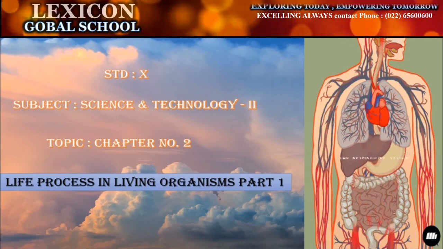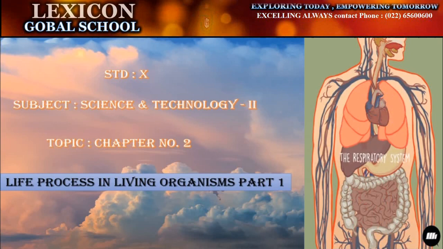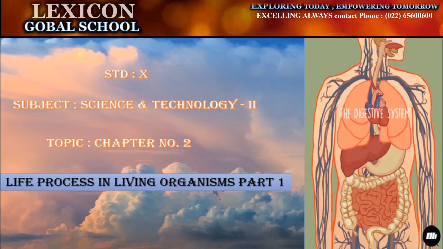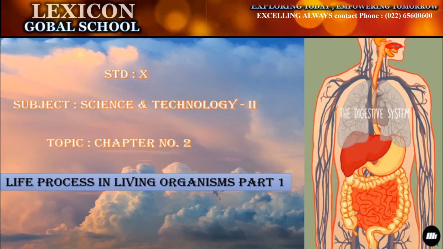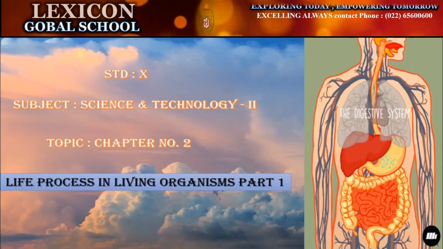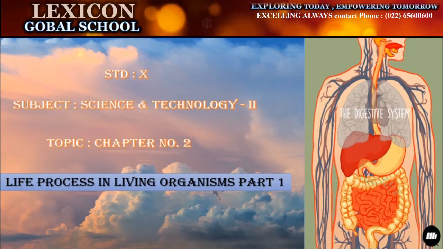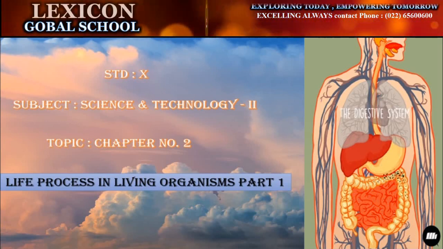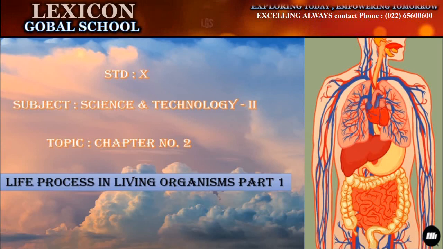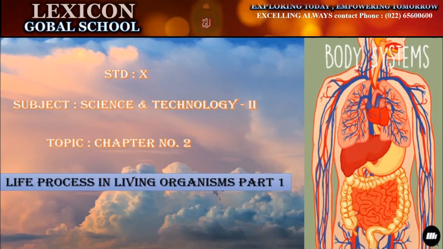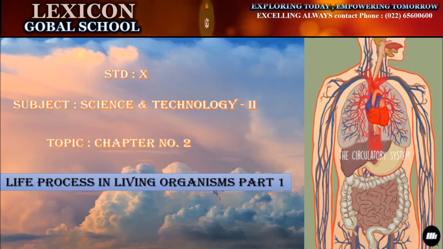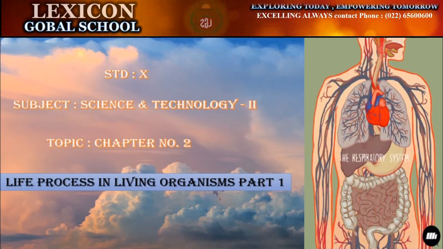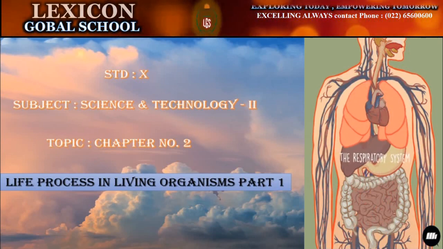As well as how a cell gets divided. As we know, there are multiple cells in our body. Each and every cell performs certain functions that have been assigned. And when the cell becomes mature enough, it divides itself and forms n number of daughter cells. So we are going to study cell division also in this particular chapter. So class, let's move ahead and begin with the chapter.